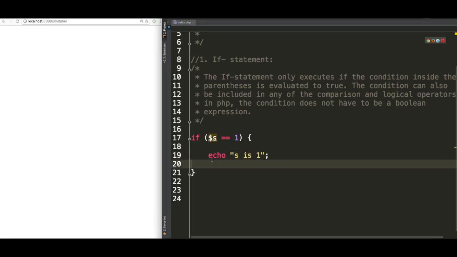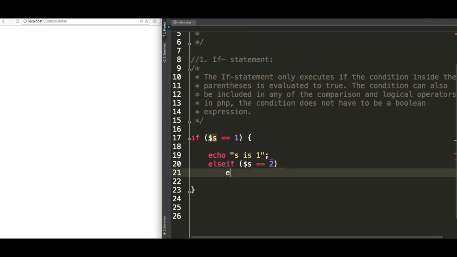So when we got this s is 1, we can add another clause. You say else if $s equals 2, let's say, and we print out s is 2.